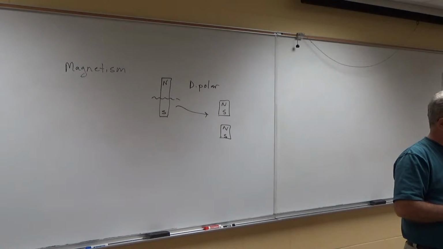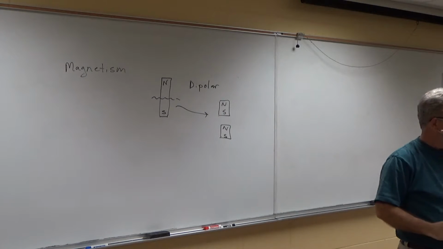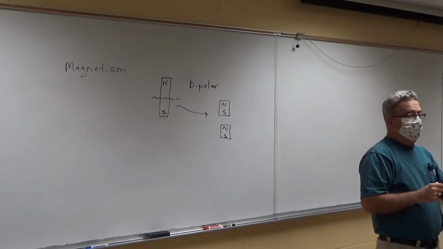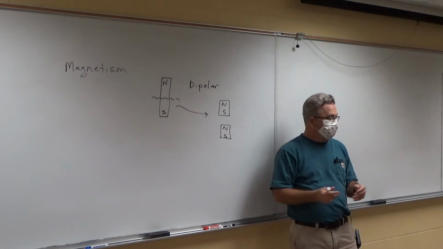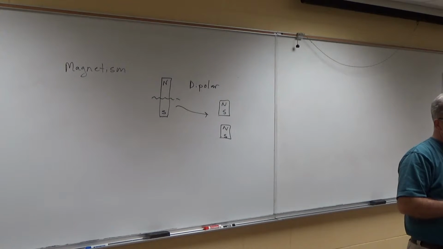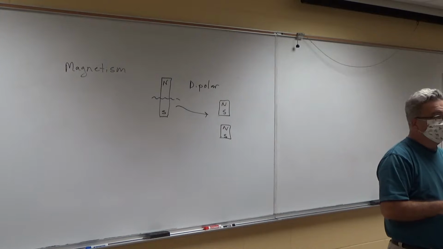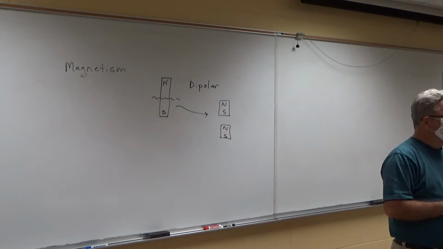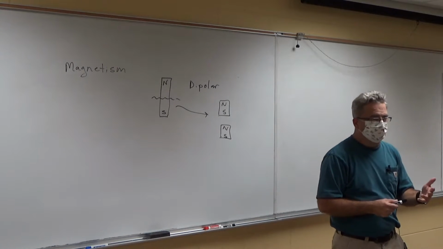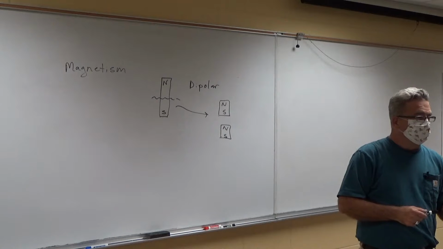Like with electric charge, you have just a positive, and the field lines radiate outward, and you have a negative. Not so with magnets. As far as the fundamental physics that we know, there should be no reason they can't exist, they just don't. As far as I know, no one's ever found a magnetic monopole. People have been looking for them for years and years, and no one's ever found one.